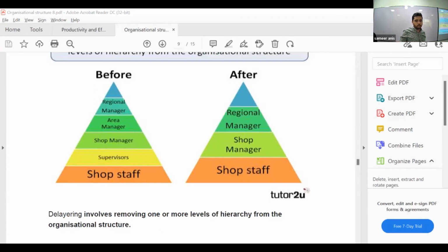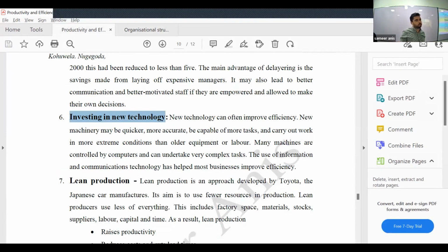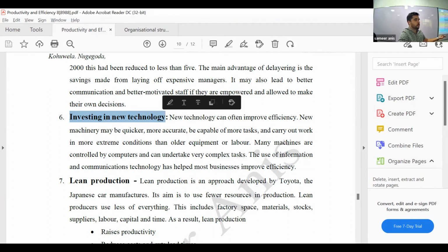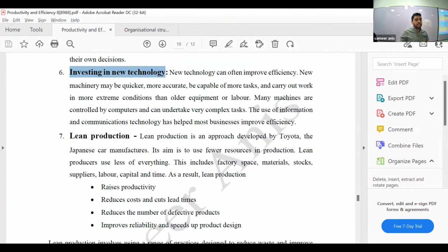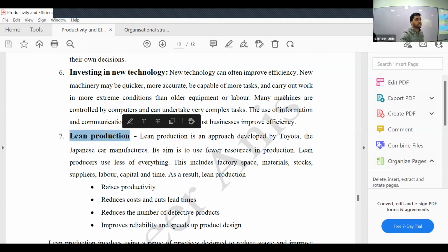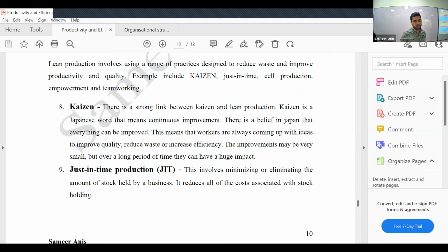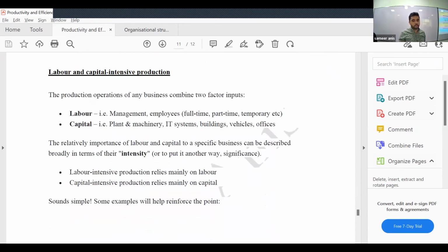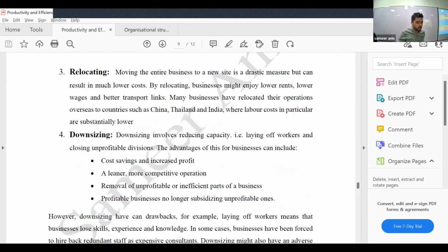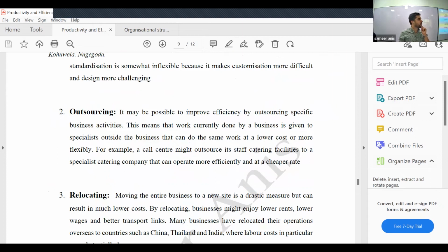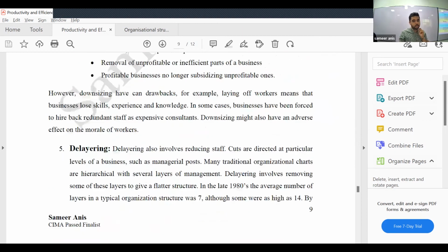Another way to increase efficiency is, guys, new technology. You might be like, sir, technology is expensive, but how can it help you reduce cost? Dude, when you bring in technology, you don't need workers. You will save on their salaries over a period of time. So you become more efficient. Then lean production. Guys, did we do lean production? Just in time, Kaizen. Can you all remember TQM and all that? Those can make you more efficient as well. So those are the ways in which you can become more efficient. Are you all okay with that? Lovely, guys. Clear.